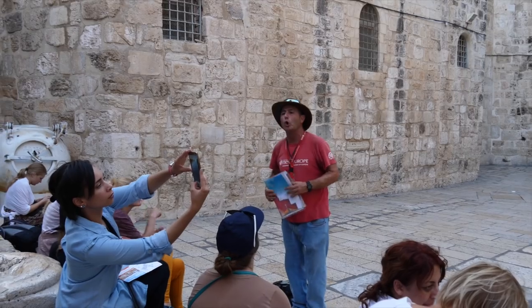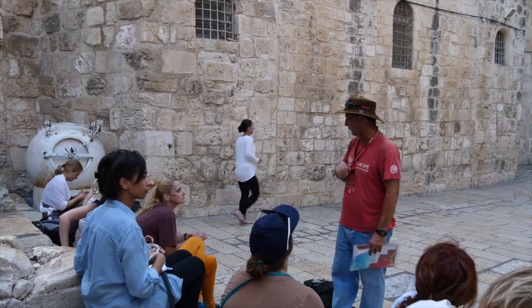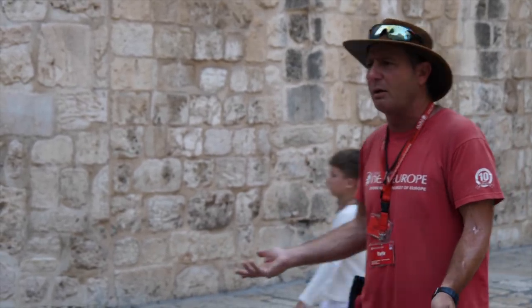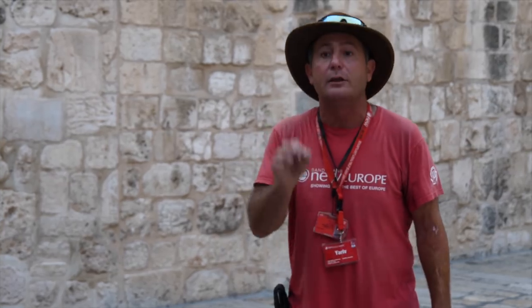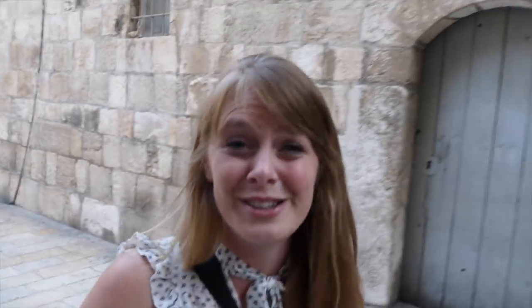We are right now in front of the Church of the Holy Sepulchre. The story of this church starts in the year 325. You go in and immediately make your way up the stairs on the right — because Jesus was crucified on top of a hill, and the hill is inside the church. Yes, there is a hill inside the church — the church surrounds the hill. Basically it is a church surrounding the area where Christ was supposedly crucified and buried. The church was built on top of the mountain and the cave where he was buried used to be inside, but reportedly people have taken little parts of the rock over time. So it's no longer there, but they built an altar in its stead.